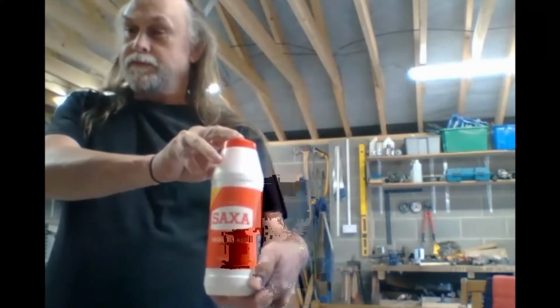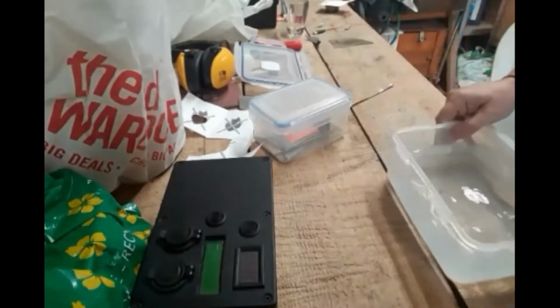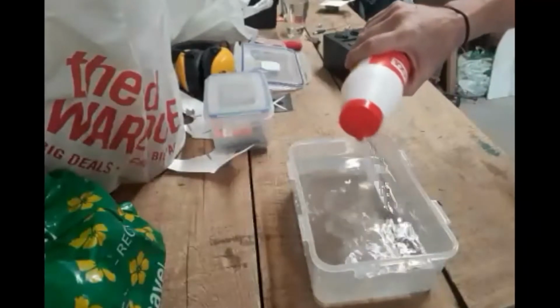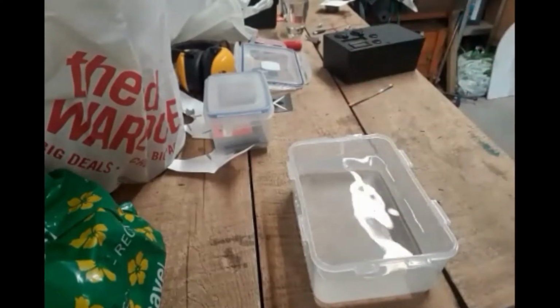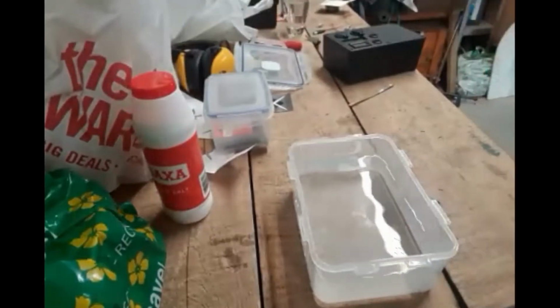Product placement. So this is what we're going to use as a bath, an electrolyte bath. I'll find a place where you can actually see it. And at the moment, it's got water in it, nothing but water. What I'm going to do is tip in some of this salt. It's quite a bit of salt. And I'm just going to leave that for a while for the salt to just dissolve. So we've got a nice salt solution.